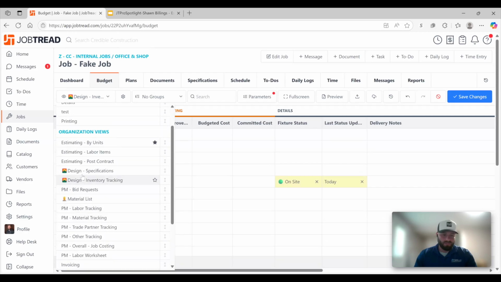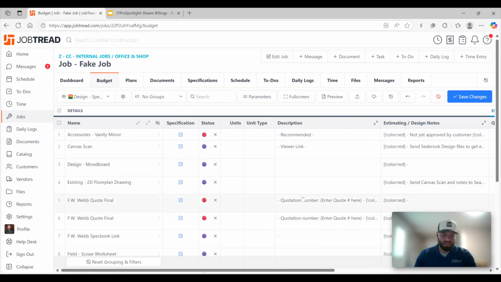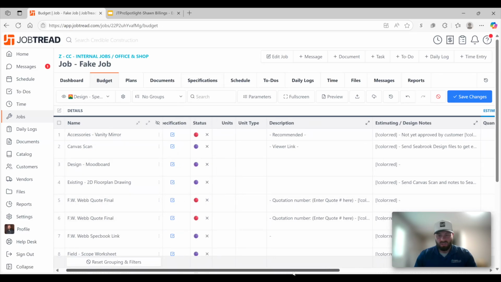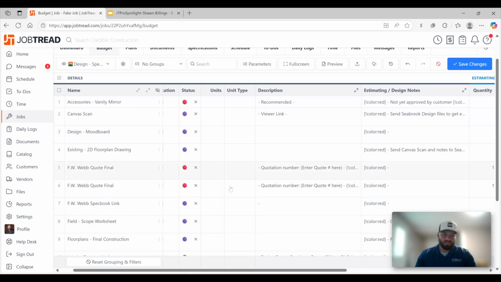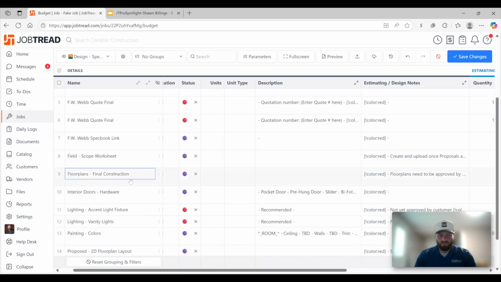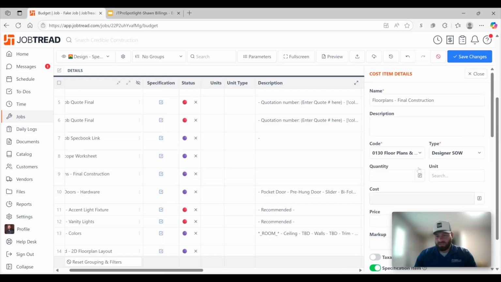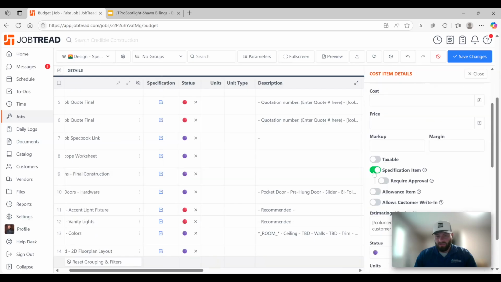Recently, we've also been doing a design specification sheet, which we haven't used before. You don't want to touch on it huge, but it is nice to be able to have a spot to say, this is kind of our final stuff. So, what's our final floor plan? And then I can come in here and make sure all these are going to be spec items in here, but this was just to say what has been selected as a spec item or not.